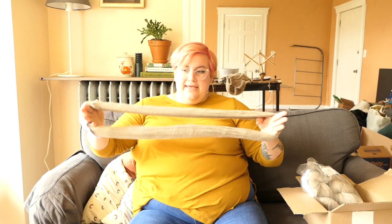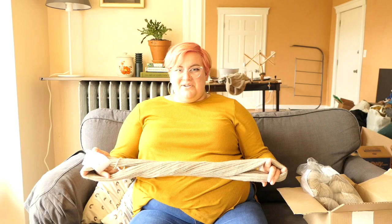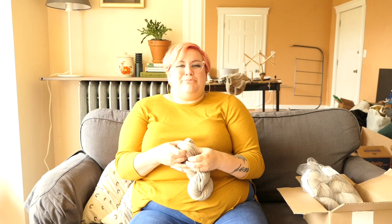After mordanting I'll get to dyeing. I'll probably consult with my friend Zoe a little bit about what color to do — send her some options to help me pick. I'm gonna try not to knit anything more mustard yellow since I already have plenty of that. Maybe a purple, maybe a pink — I don't know, we'll see. But here it is, I'm very excited.